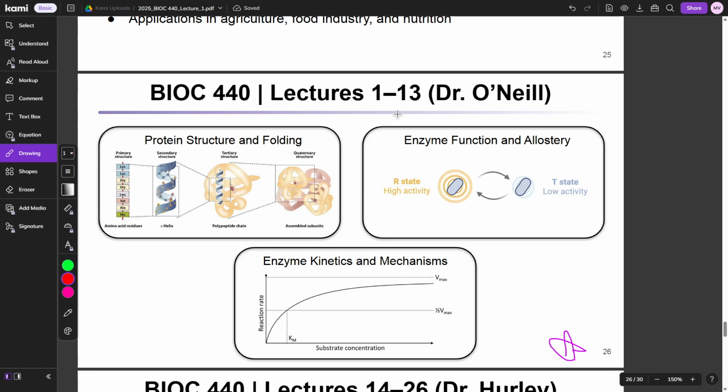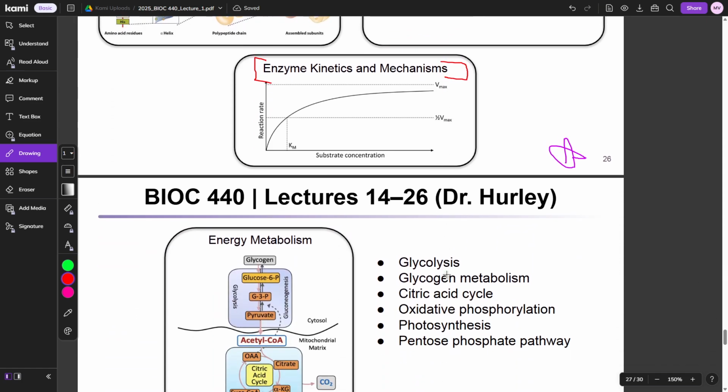Yeah, so this is just an overview of what you guys are doing. I would say the most important one out of these is this. This is the enzyme kinetics and mechanisms, where most of the math will happen. And it can get very confusing very quickly if you don't understand the concepts and what is going on. So I would pay special attention to that and just keep that in mind.